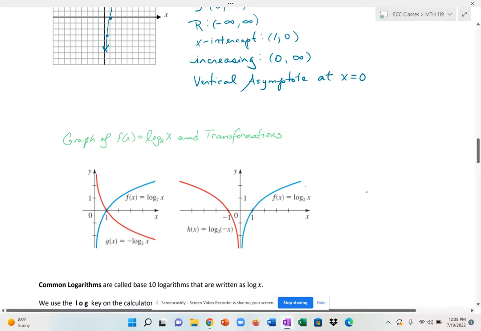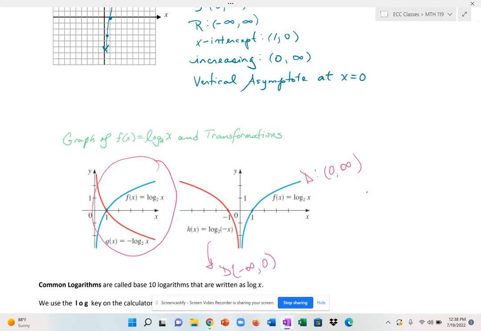And here, the graph of log base 2 of x is in blue on the right, but in this case, I have a negative in front of the x, and so that reflects it across the y-axis. So the reflection across the y-axis is the one, h of x, here in red. Once I reflect it across the y-axis, the domain of this one changes completely because then the domain will be from negative infinity to 0 instead of this one, which is 0 to infinity. For these, the domain is the same. It's just positive numbers.